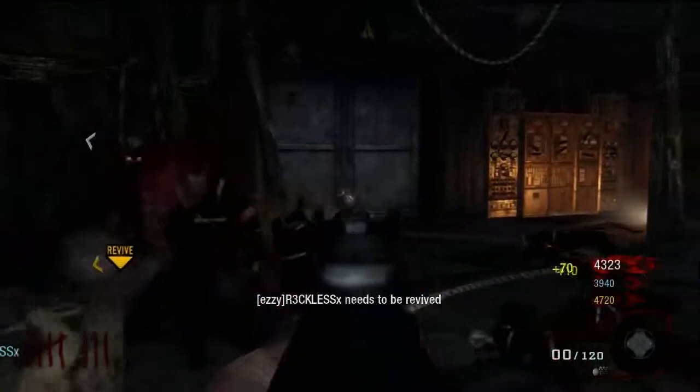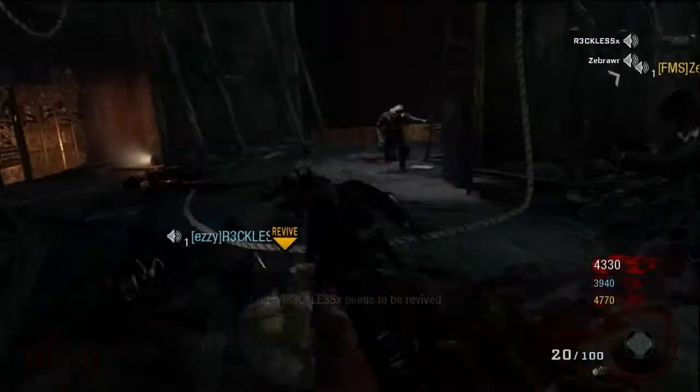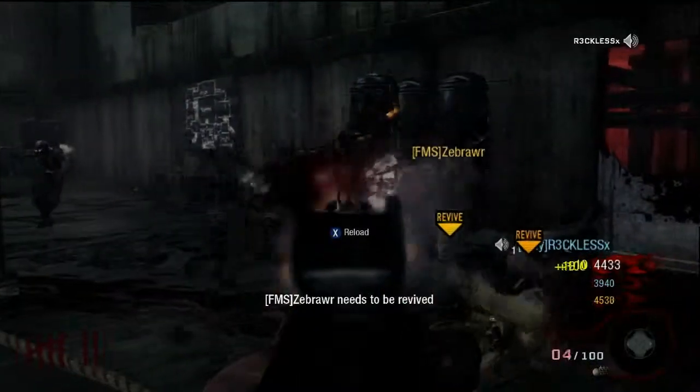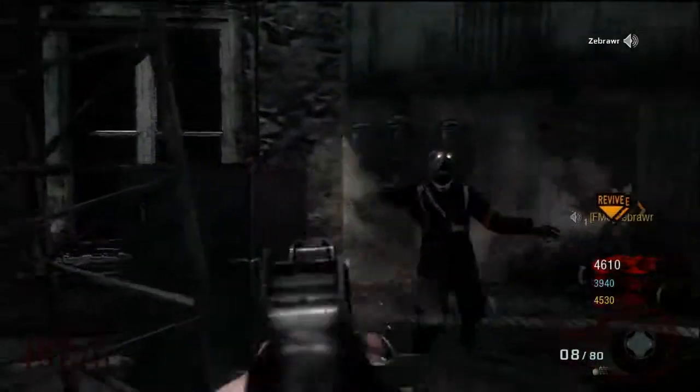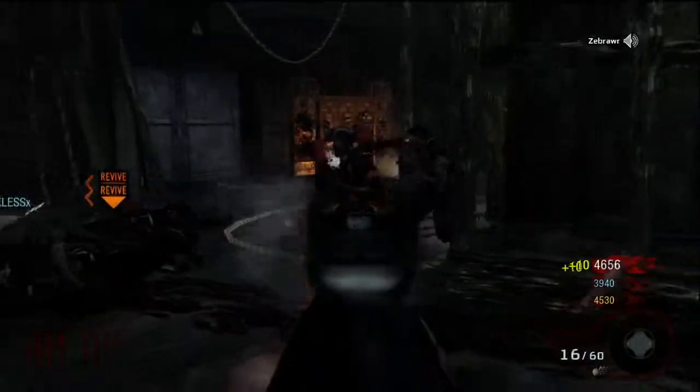So the game's getting a bit hectic now. I'm assuming that the more rooms you unlock, the more zombies that attack, and then both my teammates go down here, and there's no chance. I've got no chance to revive them while the zombies are alive. So basically, at this point on, I've just got to put some distance between me and the zombies, and try not to run into them like I do here, and stay away.